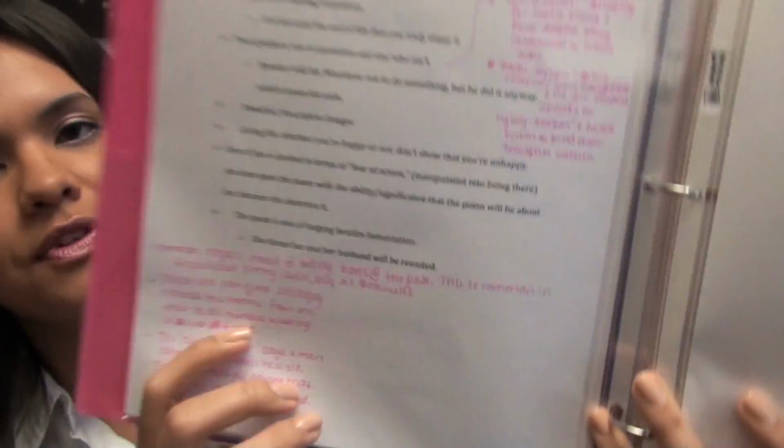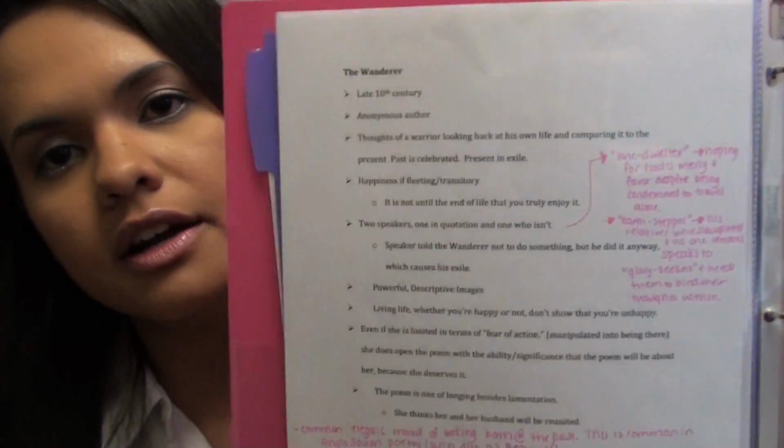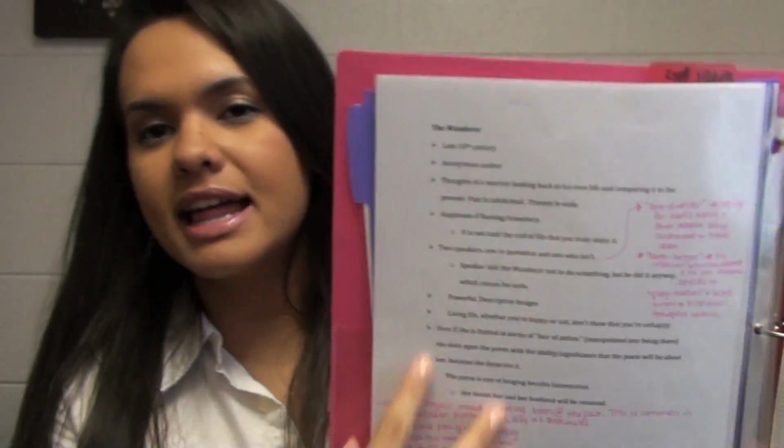Okay, so I pulled out my English notebook, and this one is the Anglo-Saxon Chronicles. We just had a midterm. When I was studying, everything's pretty much black and white, and when I want to take additional notes, that's when I use color. That way it really sticks out to me. I have additional notes down here in color, over here in color, and then I'll start highlighting things that are really important that my professors have stressed are going to be on the test. I find that works better for me because it sticks out and doesn't blend in with everything else.